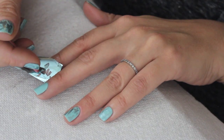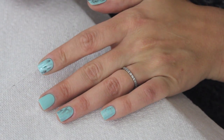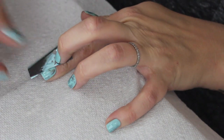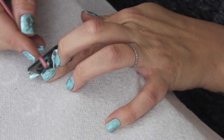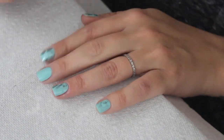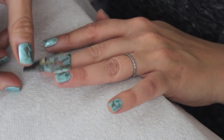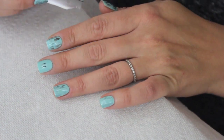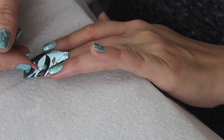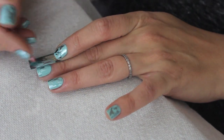So you can do little circles if you want to get fancy. I just do random shapes and sizes. I think that looks really cool. But I kept this in real time so that you guys could see exactly how I do it. When I first tried it, I just did the center of my nail. I avoided the outer edges and it looked really weird. So when you're doing it, just make sure that you get everywhere on your nail so it looks very uniform, if that makes sense. And I could probably just shut up and let you guys watch this.